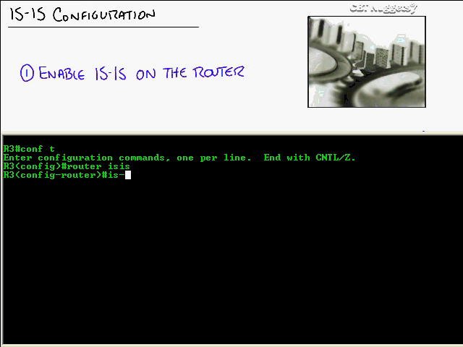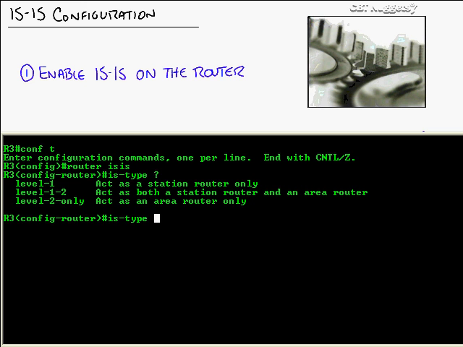We type in IS type, followed by what level of router we would like to use. And we can say this is a level 1, level 1-2, or level 2-only. And I always forget this only keyword on there because it's just something you never think of. I don't know why they just didn't put level 2, just like they had level 1, but I digress. That will change the entire router as a whole.